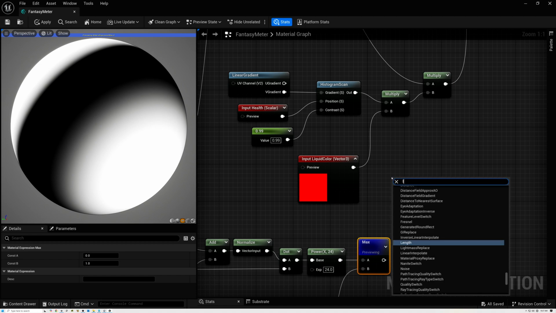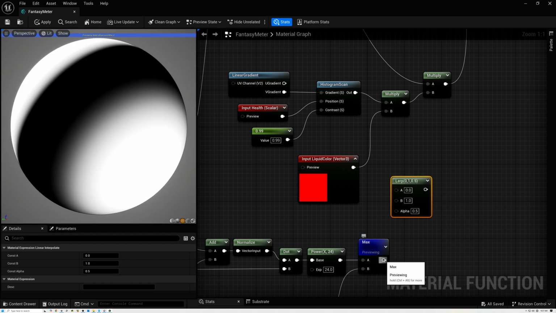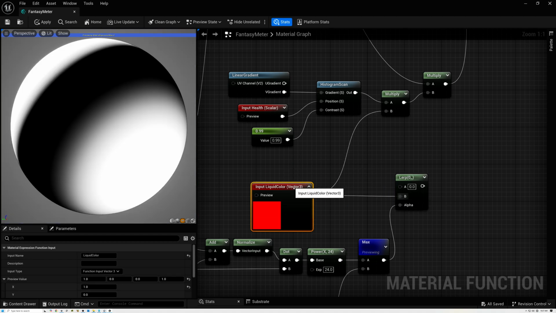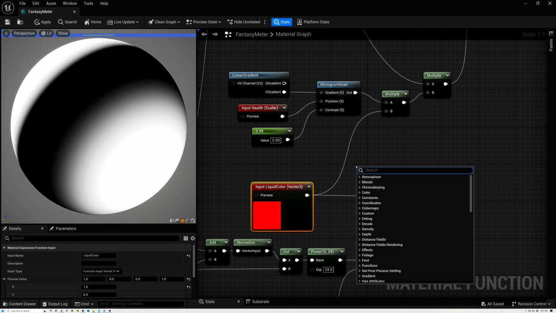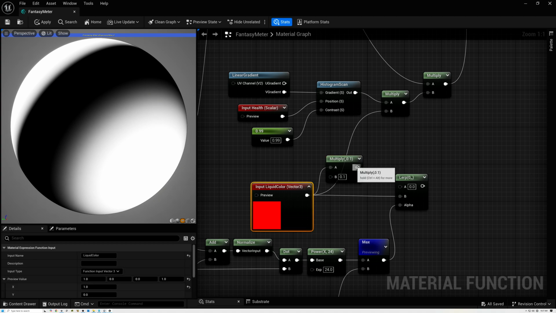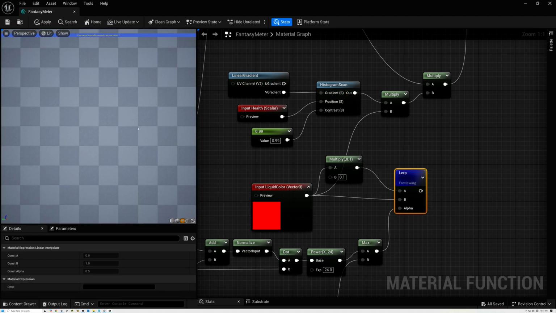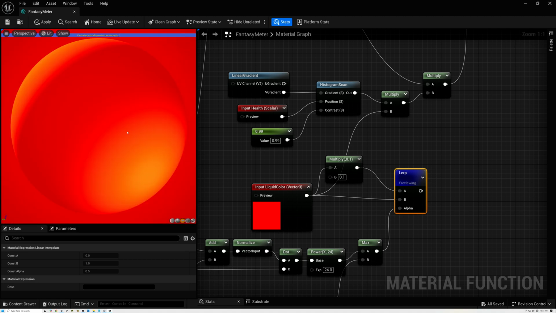So let's go ahead and add a lerp. Here's our mask, and we'll plug that into the lerp alpha. Wherever the liquid is the brightest, we're going to use the straight up liquid color. And wherever it's dark, we're going to multiply the liquid color by a value of 0.1, just to darken it down. So here's the dark value of the liquid and the bright value of the liquid, and we'll blend between those two using that mask that we just created. And we'll end up with something that looks like this. And it's pretty cool. Wow.